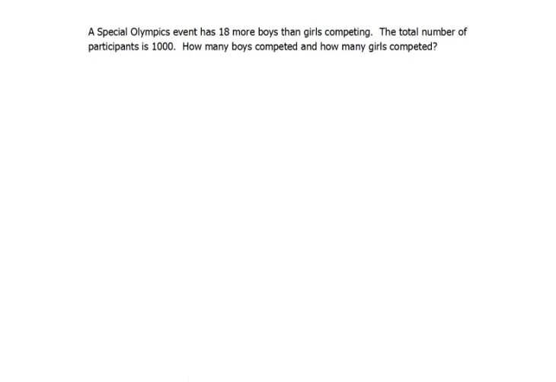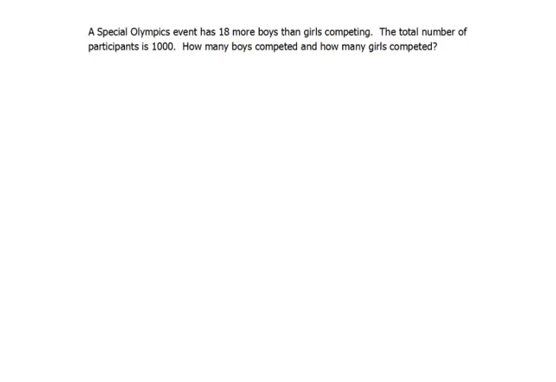In this problem, we're going to be talking about a Special Olympics and again trying to figure out how many items we have using algebra. So, our problem says a Special Olympics event has 18 more boys than girls competing. The total number of participants is 1,000. How many boys competed and how many girls competed?